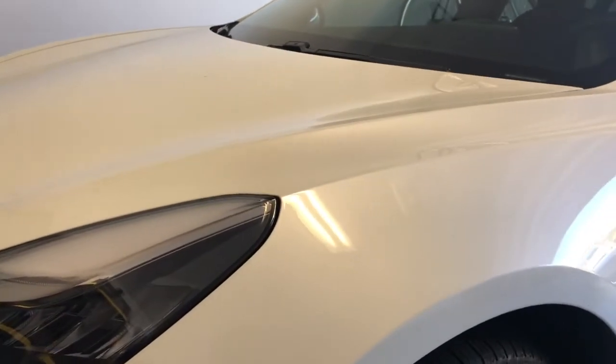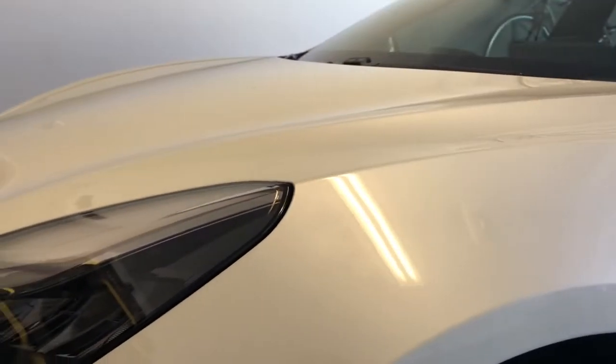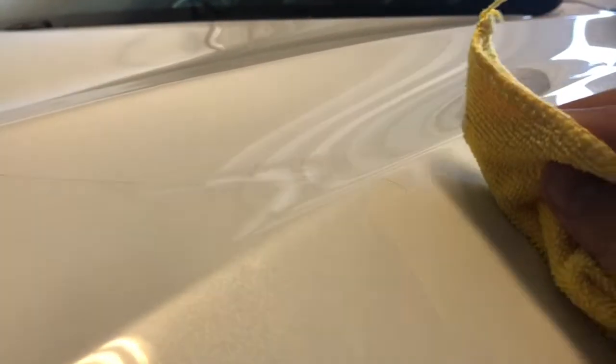Here's the results — the dent is completely gone. You can't even see it with the naked eye, and under the fluorescent light, it's completely gone. There are some minor scratches from the microfiber, so I'm going to use Meguiar's Scratch Removing 2.0. I've been using this for years — it works really well. Shake it up, put a little bit on the microfiber cloth, rub it on the paint, apply a little pressure. For minor scratches, you don't need much. Rub in a circular motion, then wipe it off just like you would wax.